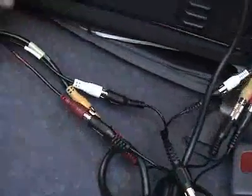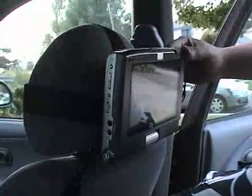You can see we got our video cable. It's going to come up to our LCD monitor right here. And then we have the power being set up to our power converter up at the front.